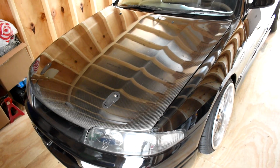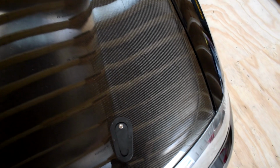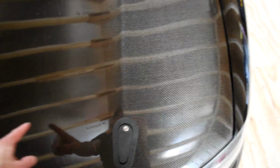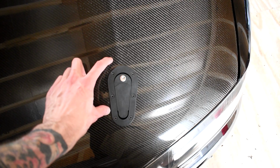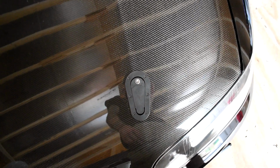Anyway, I finished right as it got dark yesterday. So here we go. Hood pins, they're installed. Got the locks on them. They were a pain in the butt because there was some frame damage. I don't feel like opening the hood. Sorry, guys. There was some frame damage on the brace that goes across the front where the radiator is. So because of that, this would have been mounted here instead of down here. So I had to make adjustments and bend it and beat it and make some modifications and cutting. So now it's just about even. It's as close as it's gonna get.